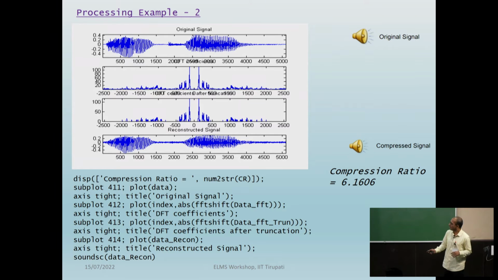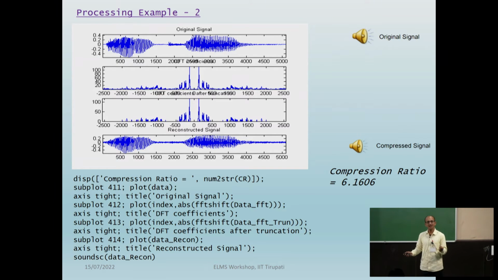See what has happened: we are making some of the very low frequencies, which we consider as noise, 0. Sorry, low magnitude frequencies we are making 0. Any frequency having a magnitude lesser than some threshold, we are just putting a 0. That means you need not represent that when we transmit that signal in the frequency domain; we only transmit the non-zero frequencies.